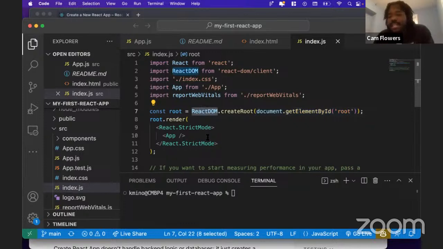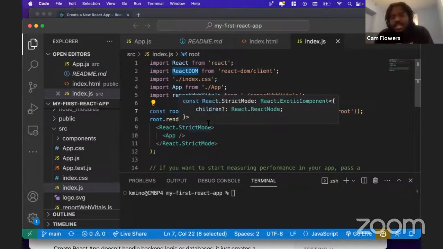So our index.js is responsible for creating that React DOM and essentially managing the connection between our JavaScript files that we write and the HTML that the end user is going to see, right? And how React does this is by way of creating components of code that get rendered onto the screen, onto the DOM, onto the virtual DOM, the React DOM.